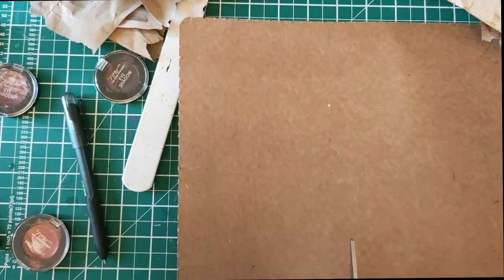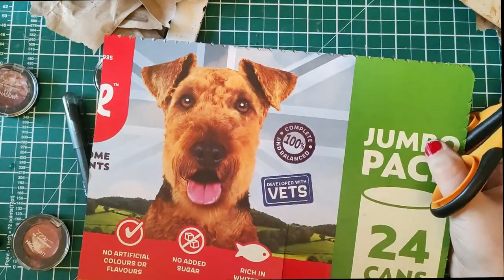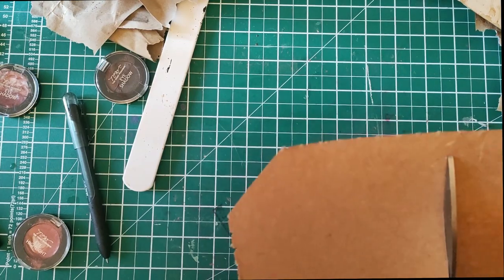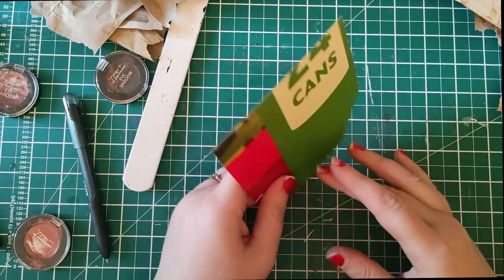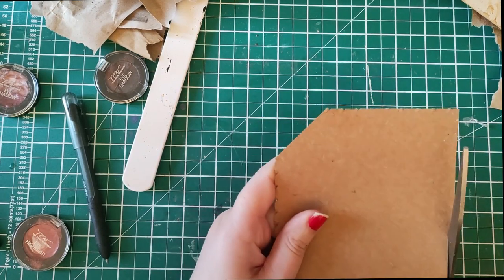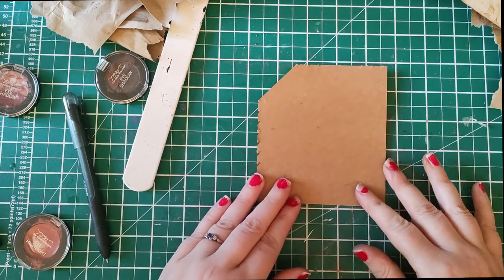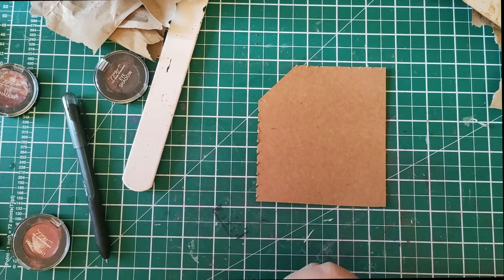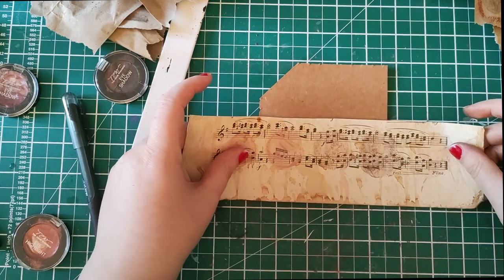I'm just going to create a small journaling card — this is just the back of a dog food box. I'm going to trim this off and do a collage on here. It's going to be a journaling spot and I'll cover the back with some brown paper at some point. Let me just neaten up that edge because cutting straight is not my strong suit. I'm going to quickly do a collage, speed it up, use some of the things I've created in this session or just before I came on camera — it's going to be an autumnal collage.